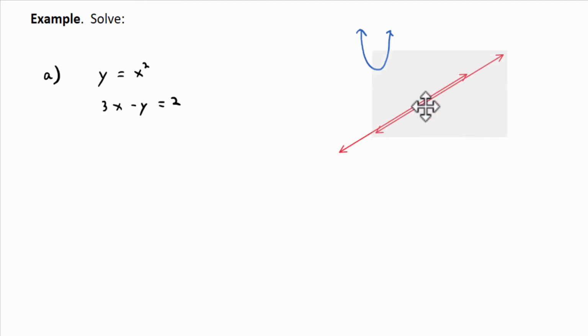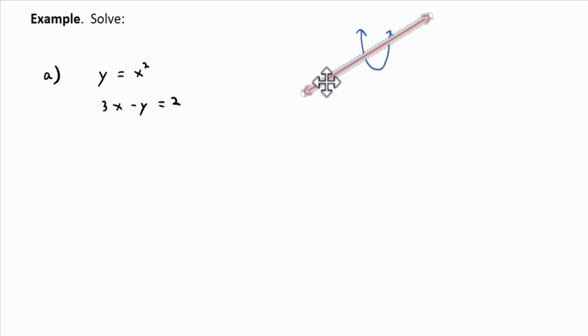So what are the possibilities? How could the parabola and the line intersect? What's the maximum number of points they could intersect in? 2. You see the solutions there, there, and there? So you could have as many as 2 solutions, right? Because the solutions are the intersection points. Does everybody see that? Okay, well, let's erase those intersection points.